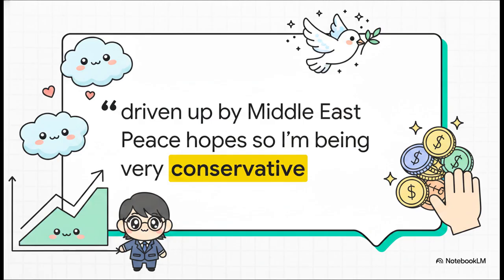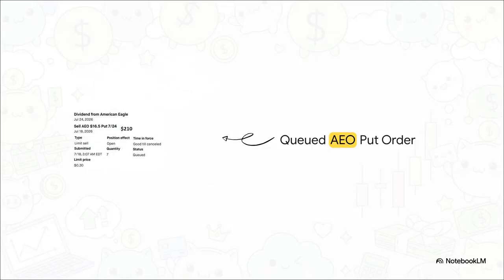They're looking at this and thinking the current stock price might be artificially pumped by the headlines, rather than actual company fundamentals. So instead of chasing the juicier premiums that come with a higher strike price, they're playing it safe. Let's move on and see how this builds into their actual queued action. Because of that incredibly conservative sentiment regarding the macro environment, the trader submits this specific order. It's sitting right there, queued up and waiting to execute.